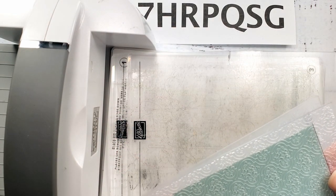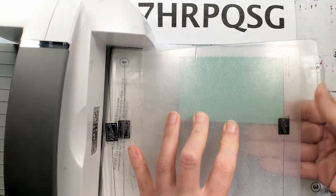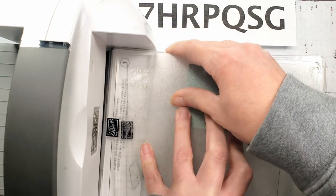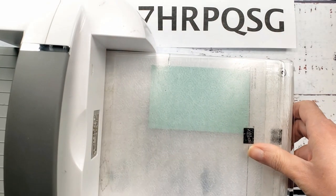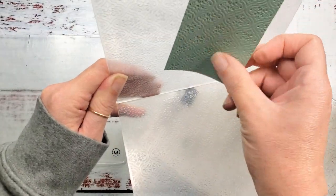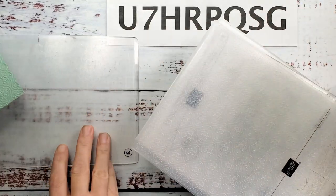Then I'm going to pop this folder in with the fold first. We're going to square everything up. You don't want anything to drag along the edge, and give it a crank. And look at how deep this impression is and how gorgeous that pattern is.